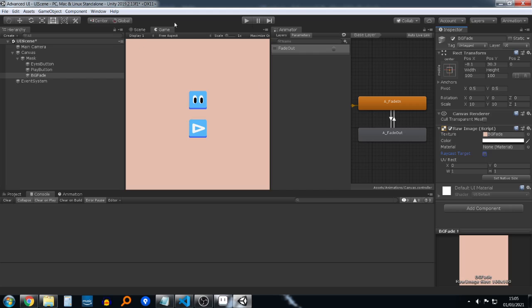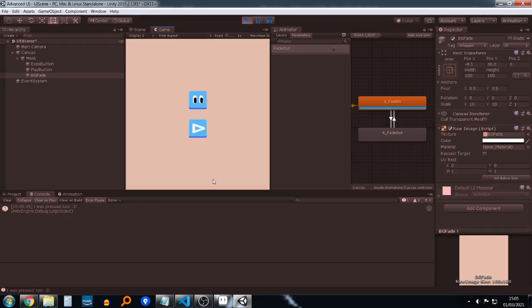If you disable that and then try again, the button works, and this one does too. So yeah, that's what it was. I kept going back over and over the code, and I couldn't figure out what the heck it was. So that's the solution for that. If you do have overlays or things like that, make sure that you've disabled the Raycast Target.